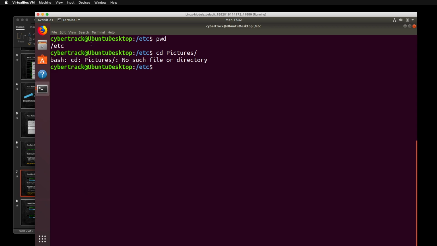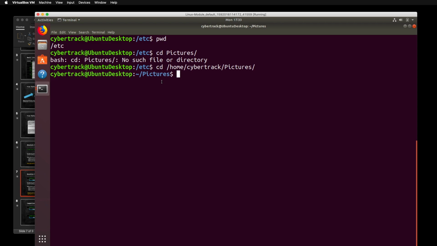Why? Because I'm currently in this etc directory, often pronounced as etsy. Then I can actually type in the absolute file path, so cd /home/cybertrack/pictures, and then it works.